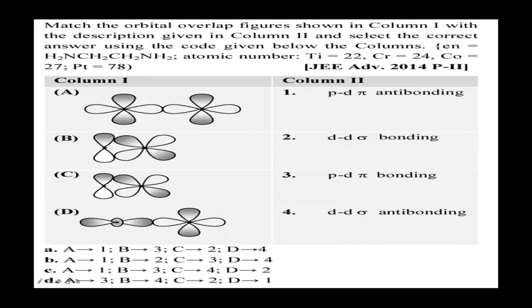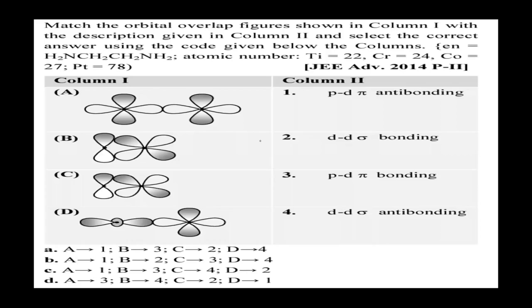Okay, this is about the type of pi bonds. Understood? In molecular orbital theory, we have a lecture on the digital board on how to find the pi bond and how to find the sigma bond, and in that, again, anti-bonding and bonding. Identify and match the following. These structures are given and here the options are there, and accordingly you can select A, B, C, D.